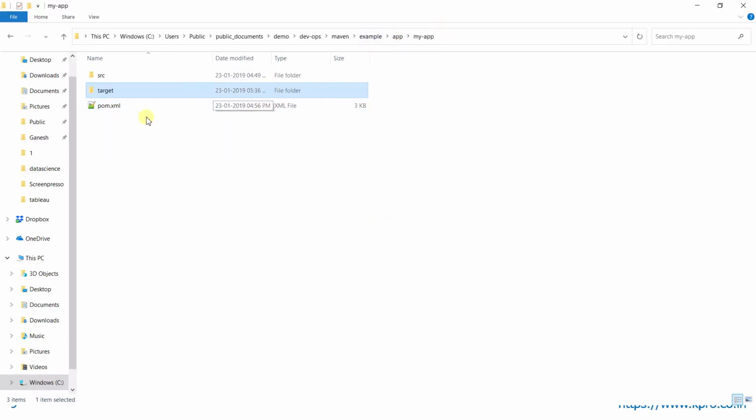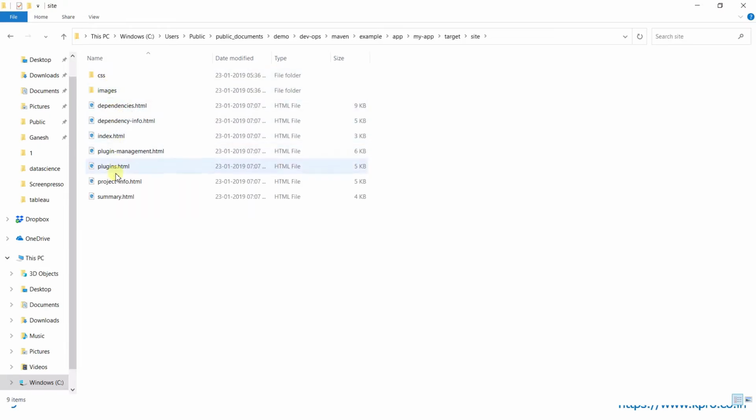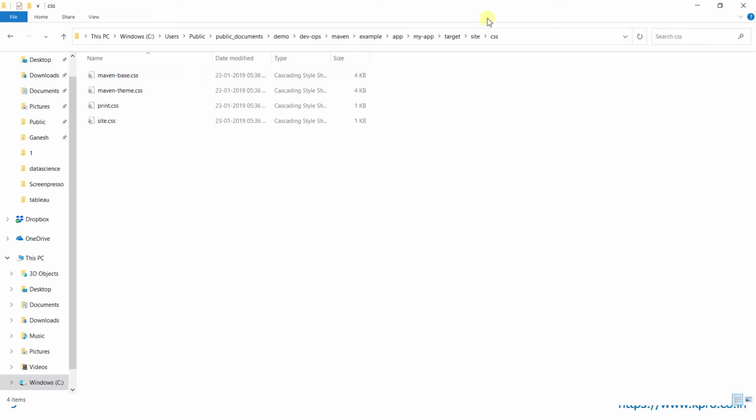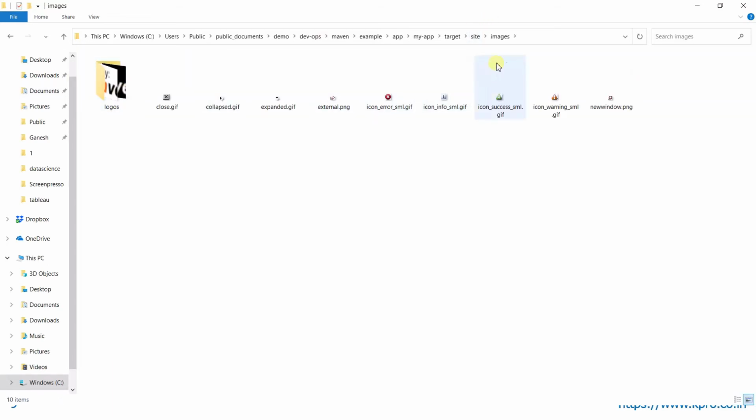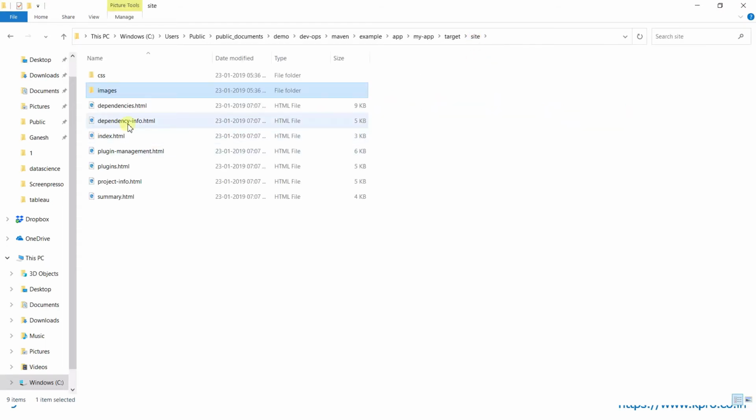I am in the my app directory, and in the target there is a site directory, and you will see all these HTML pages are created, and also CSS is generated and images are placed. These are all default images from Maven, and dependency HTML, index HTML, plugin HTML, etc. are created.